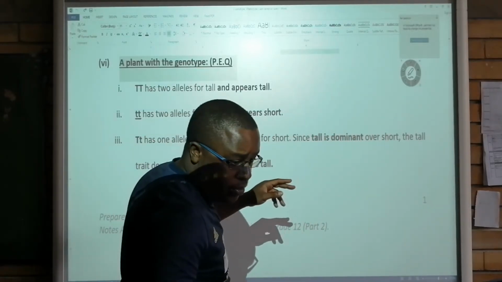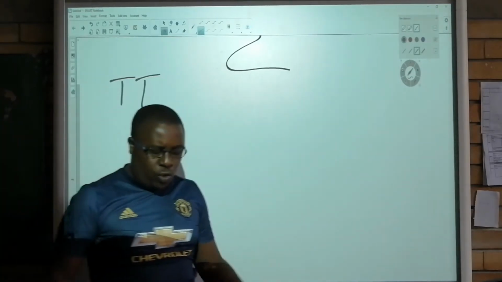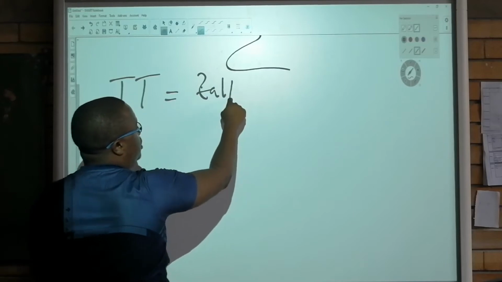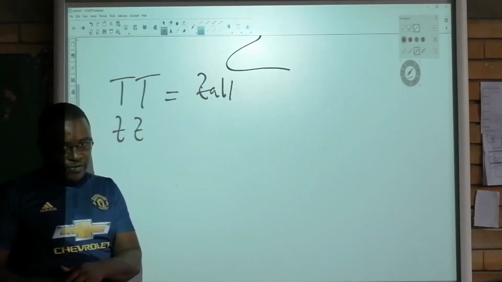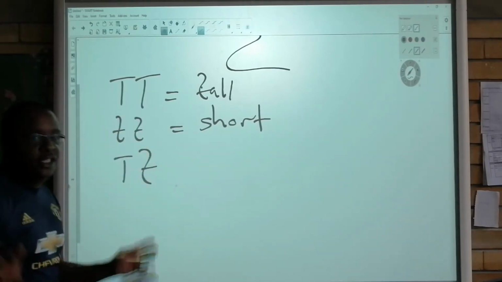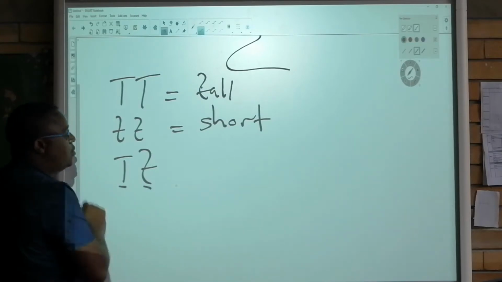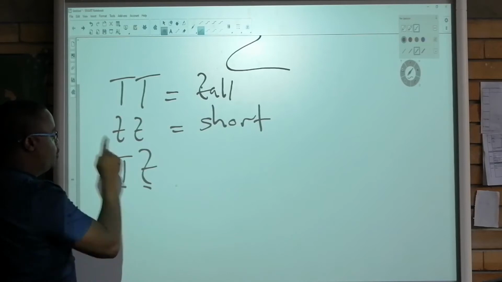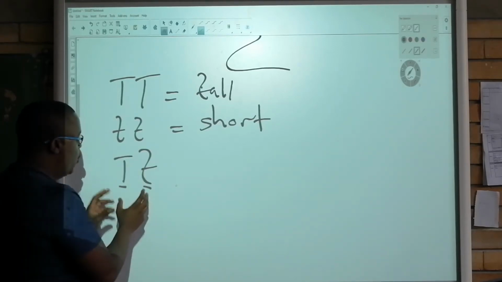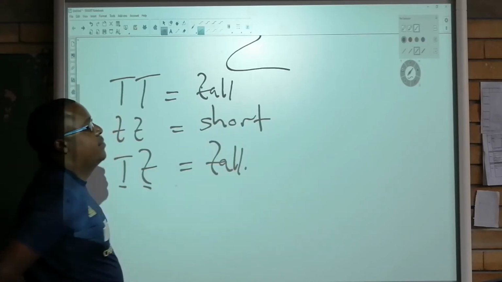So we now know this genotype is made up of two alleles that are coding for tall in height of pea plants. So this gives us a tall pea plant, and these two alleles that are coding for short give us a short pea plant. And then our last example, we have a gene pair and the genotype is this, where one allele is coding for tall and the other allele of the gene pair is coding for short. Because we know that tall is dominant over short, when height comes up in a pea plant that has such a genotype, the pea plant is going to be tall. Hope it makes sense. Walk with me.